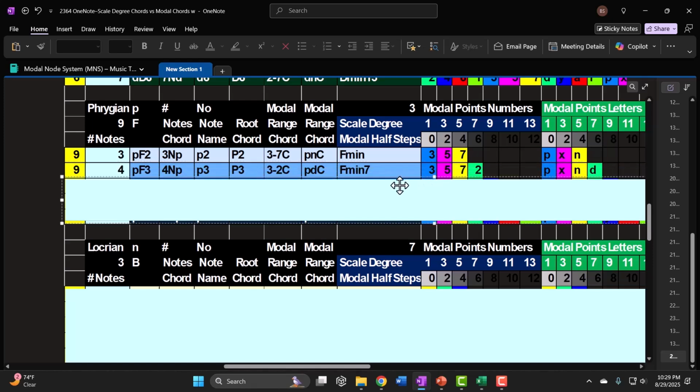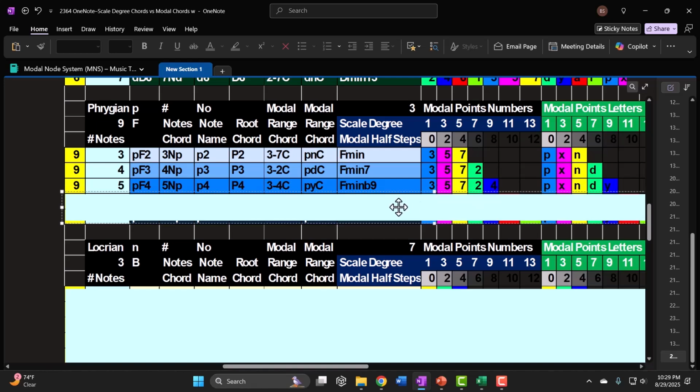So then the next one is an F minor 7. I'd rather call it a 4-note Phrygian chord, or a 4th shade of sky blue chord, or a Phrygian F3 chord, but the F is redundant, so I'd rather call it an F3 modal whole step chord. 3 times 2 is 6 modal half steps, 7 scale degree, which would give us the 2 Nashville number system, which is the Dorian, which would be sky blue, spring green chord.